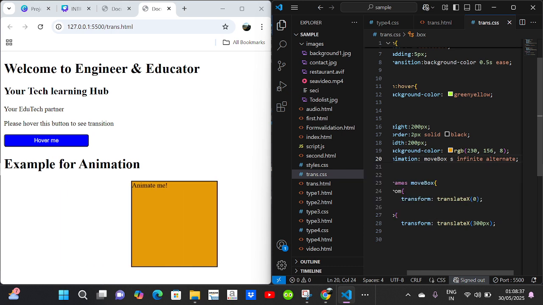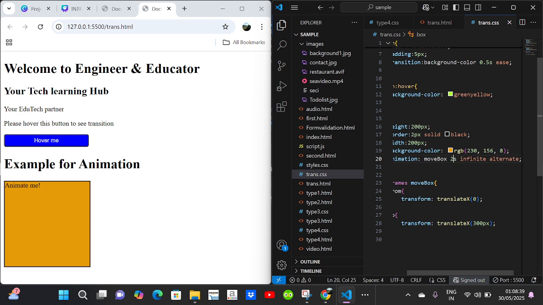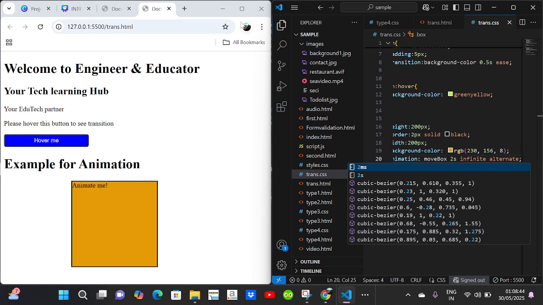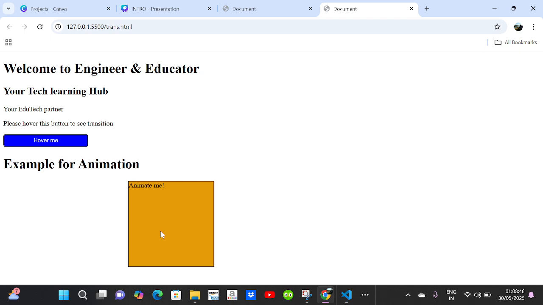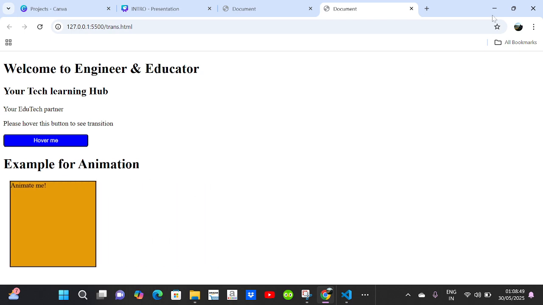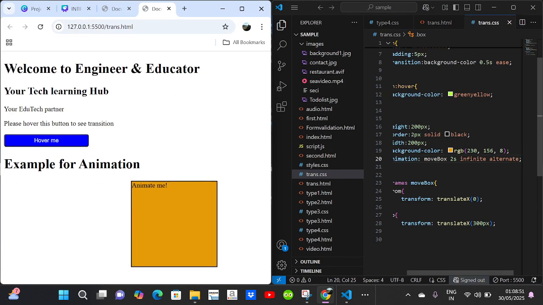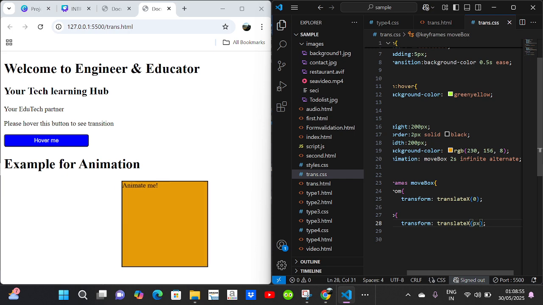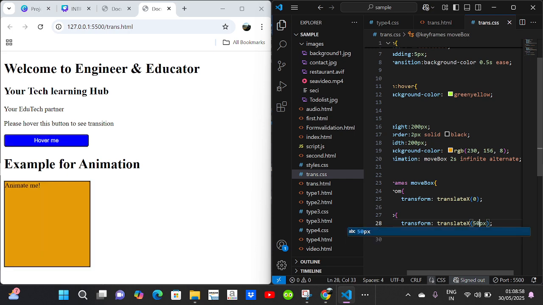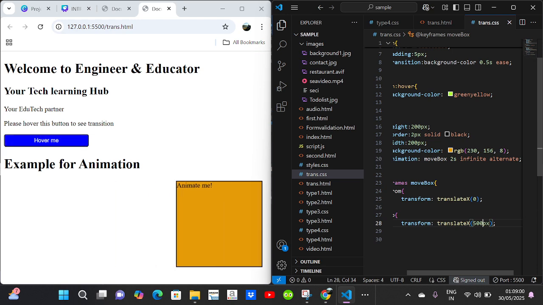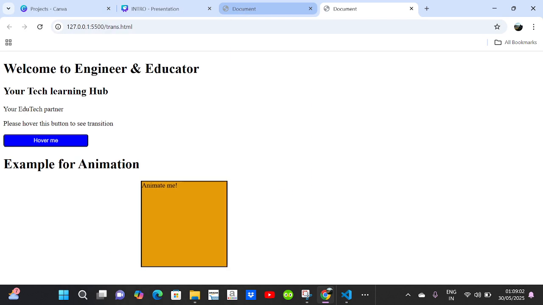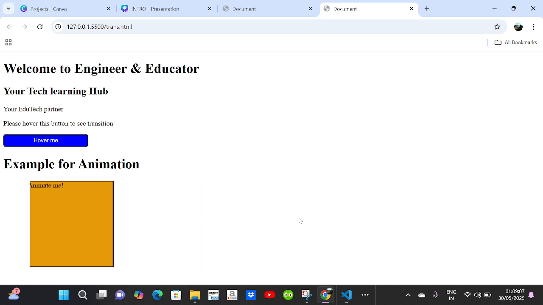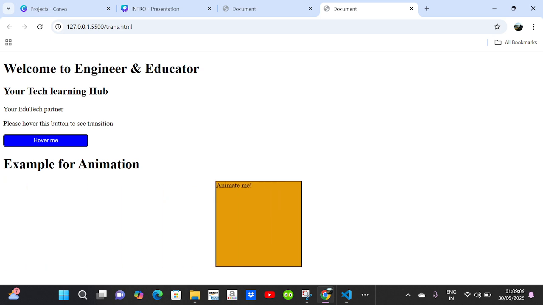Okay, so you can change the time duration, and see, this time is necessary. You must see the time duration also. So this is the animation. I can also change the distance. From here I'm going to move it some 500 px. If it is 500 px, see, from this end to this end it has got this much. So this is how you apply animation.